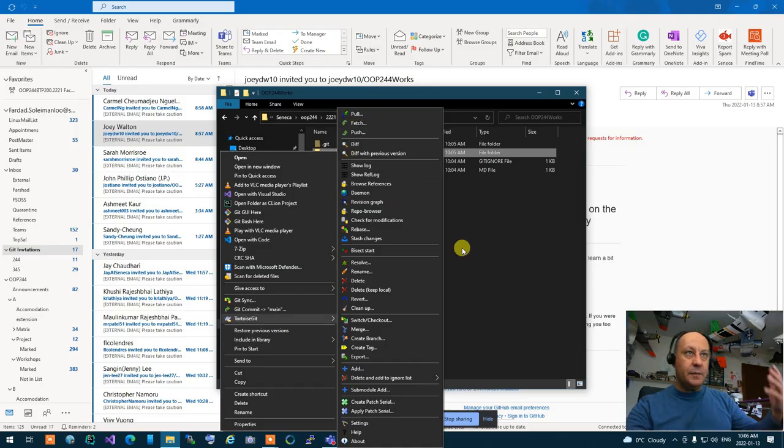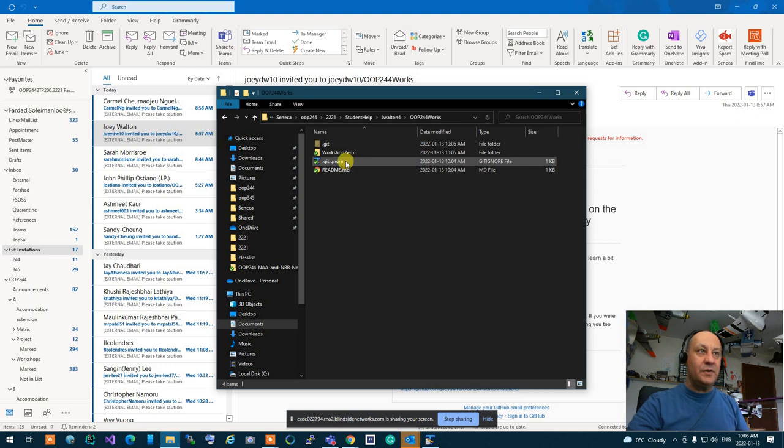As soon as you see this appeared, which means this is there, it means now it's your turn. You are going to clone this. You are going to go to your repository and simply right-click over here and say Tortoise Git pull. This is going to pull all the changes in your repository.